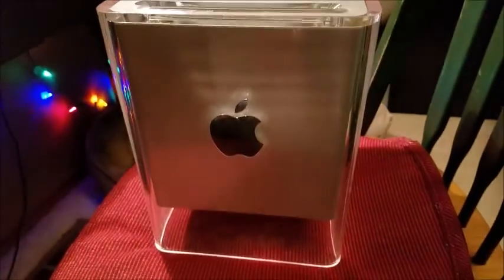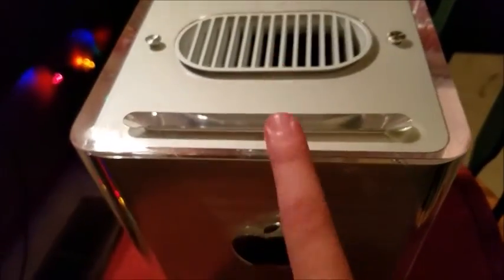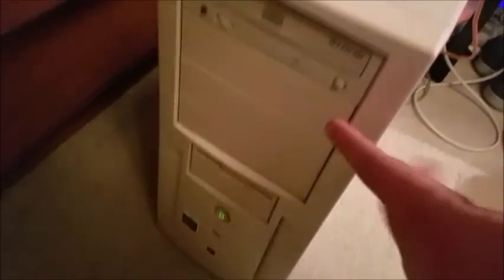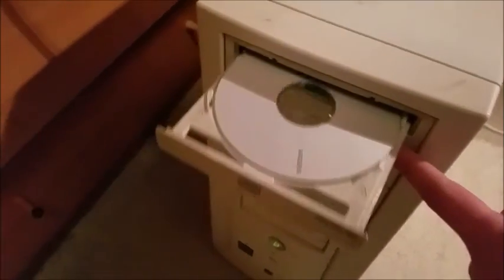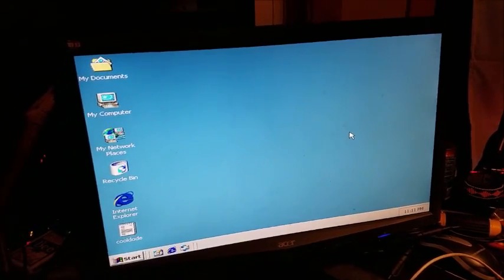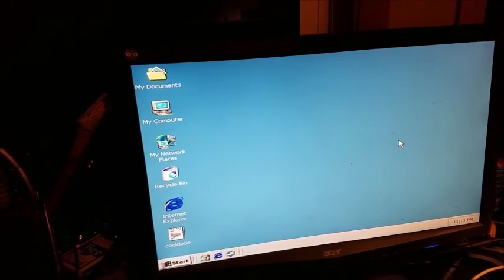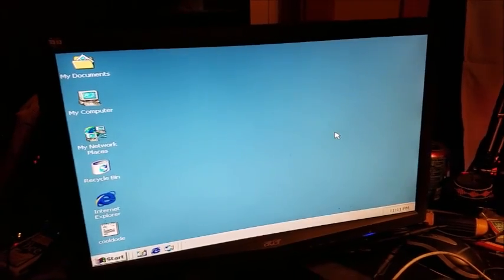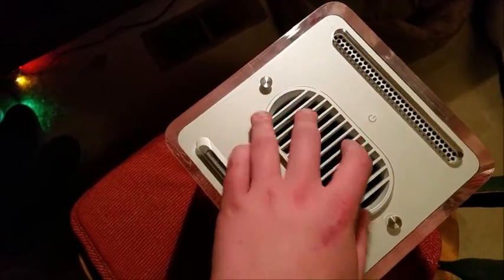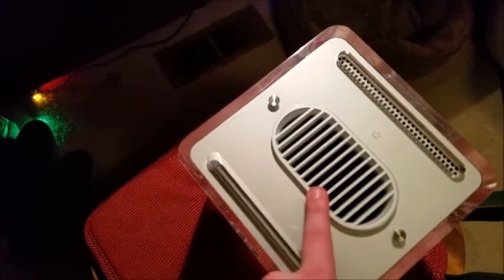Since it can't boot off USB drives and can only take CDs, we had to take drastic measures. This is the only CD-capable computer I own, and it's actually running Windows 2000. So we are going to be replacing the operating system on here with probably some sort of Linux, and we'll cut to where we're figuring that out now.